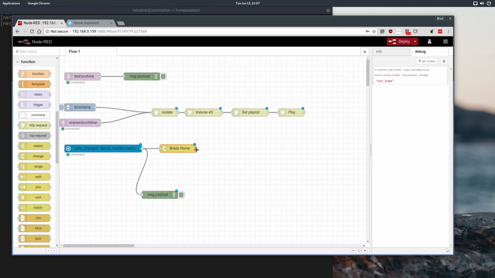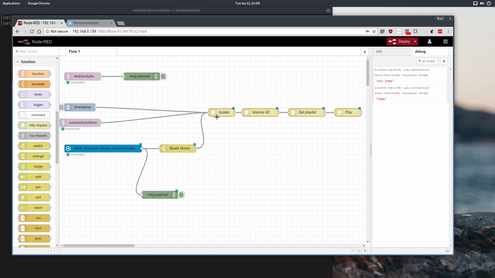Whenever it gets that home signal from the phone, it starts playing that Sonos flow, which plays some music and should have a playlist going by the time you walk through the door. So let's see what that looks like. I'm now back on my home Wi-Fi, where it's connecting, and there it is connected. And right away, home. And I don't know if you can hear it, but in the background there's some music playing upstairs, so it works.